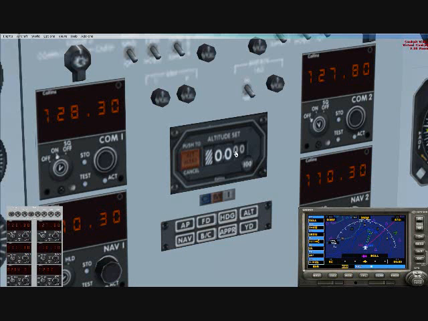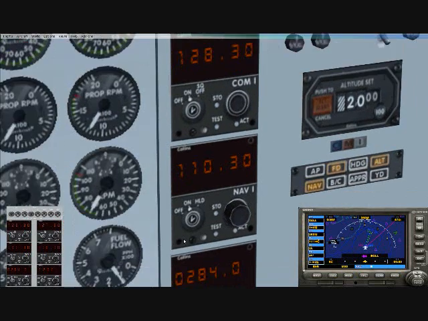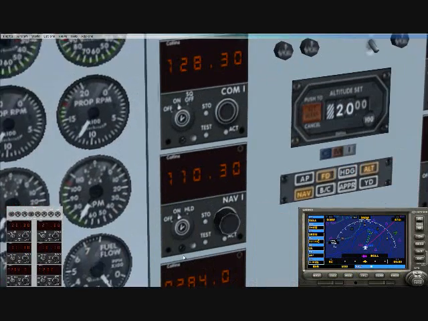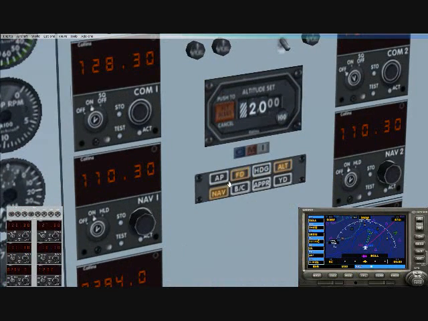Okay, we have our altitude meter here in our autopilot. I'm going to set the altitude to 2000 and click on the altitude hold. And for our GPS to work, we want to click on nav, and we want to set below our compass nav to GPS, so it will follow our GPS line. So that's all set up now.